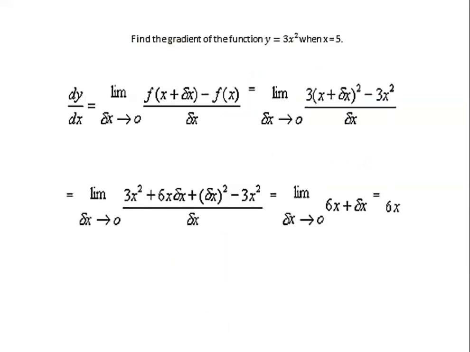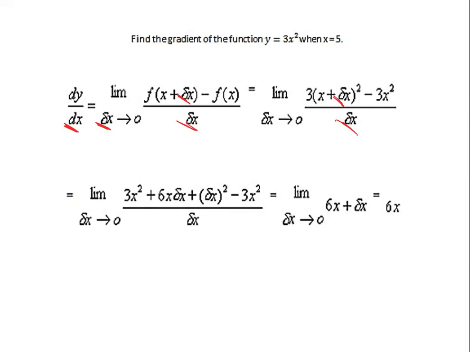And finally, in this one, I try to use the old notation. You're not seeing this notation being used a lot, but I used it, where instead of h, we're using delta x, right? That's the Greek capital delta. So we want to find the gradient function of y equal 3x squared when x equal 5. So instead of h in the formula, you're going to see delta x, delta x, delta x, instead of h. That's the only difference.